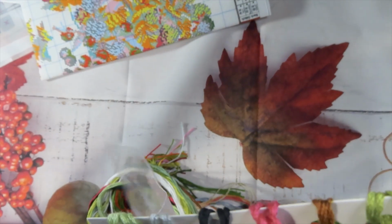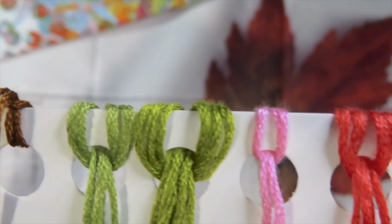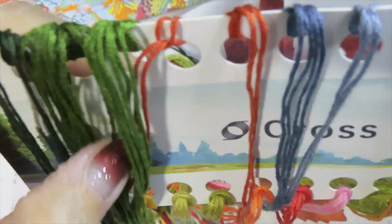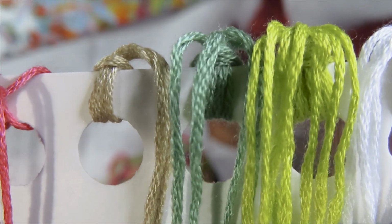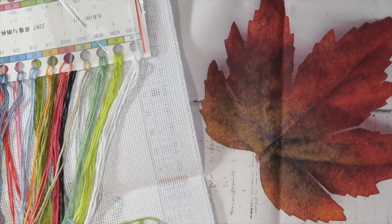So here it is. Here is the full color. Look at the shine of those threads. Oh, that is so beautiful, beautiful, beautiful. Here's a lot of green because it's a background landscape. Look at the gorgeousness of those threads. How shiny they are. And they pretty much conserve their shine when you wash them. I mean, it's not gonna be as shiny as right now, but who knows what's happened with these new arrivals. So you never know.